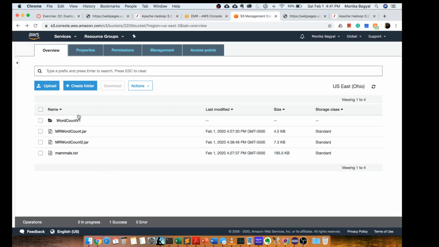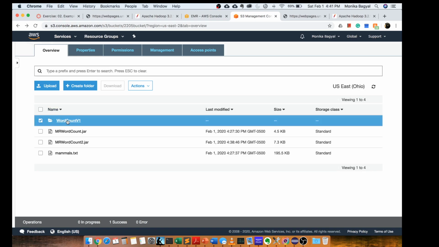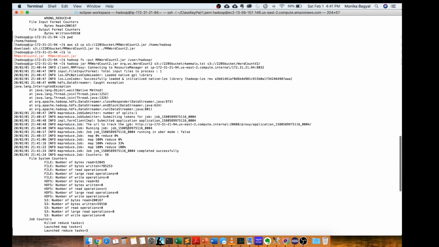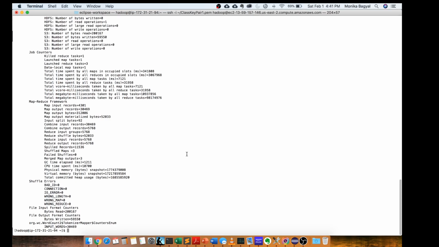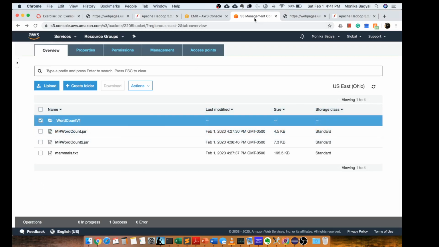Meanwhile, I would like to tell you that all these files which you are creating right here in this bucket, at the end you will copy everything and put it in a folder on your local machine. You can just download from here, right click and download. That will be the output of this exercise, along with all the commands you executed right here. Everything will go as the output of this. So it is running, it has run successfully. Let's see if it has created a new folder or not.